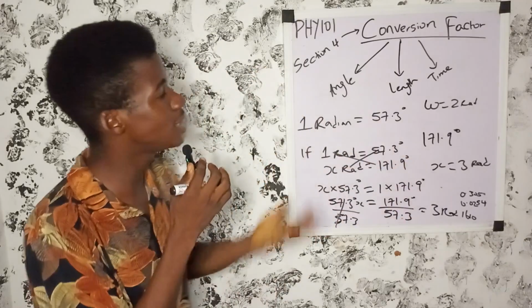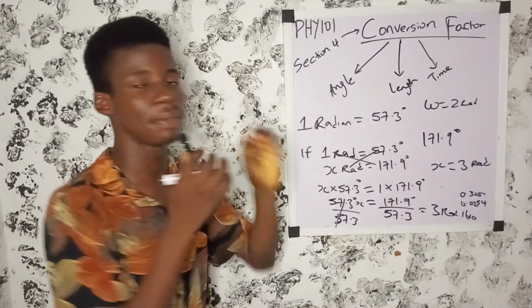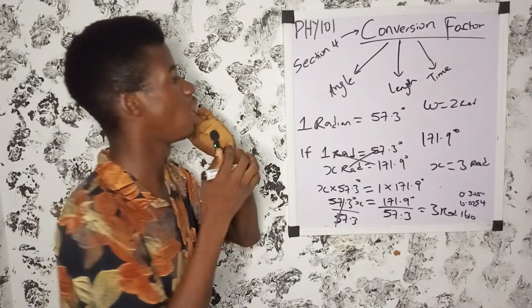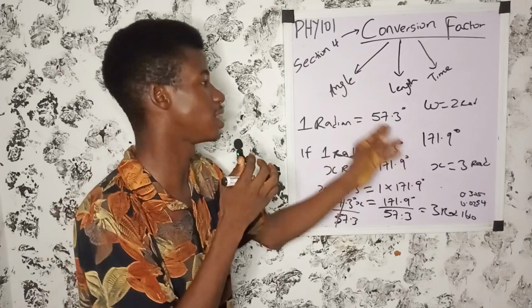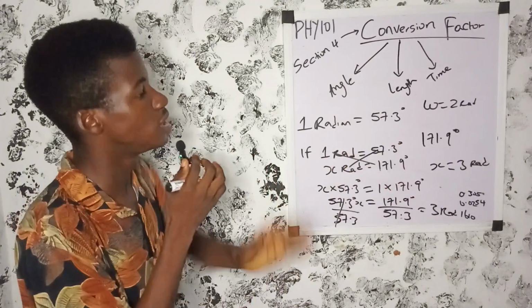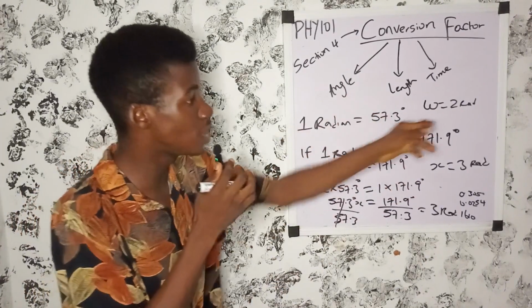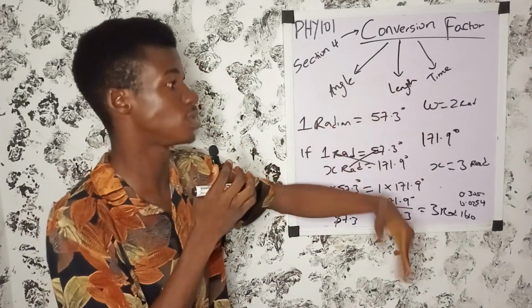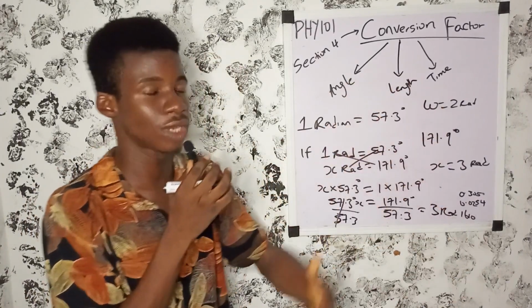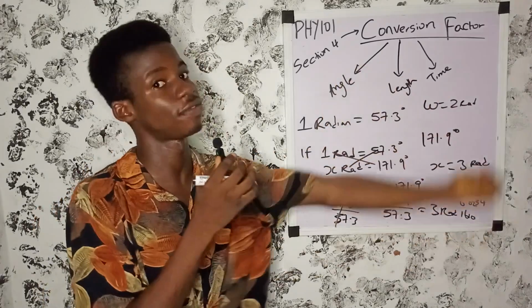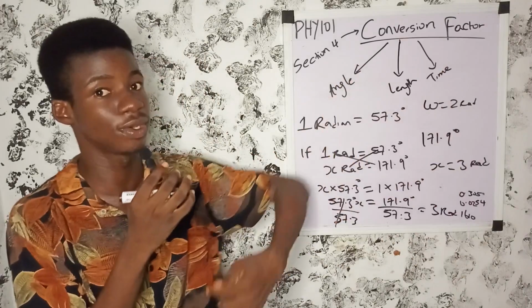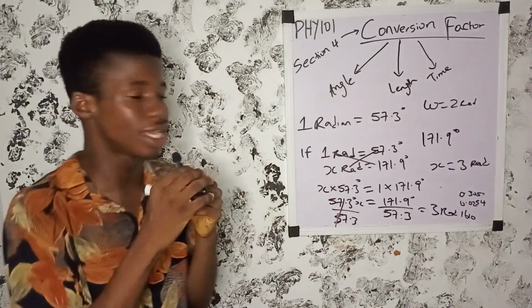What am I telling you? I'm telling you guys that they will never just ask you to convert degree to radian. They need you to know how to convert it, because in such a question you are expected to convert from one unit to another unit, and if you don't convert it, you will not get the right answer.